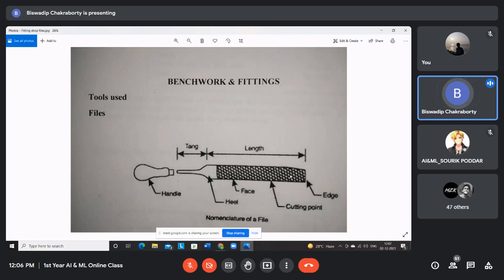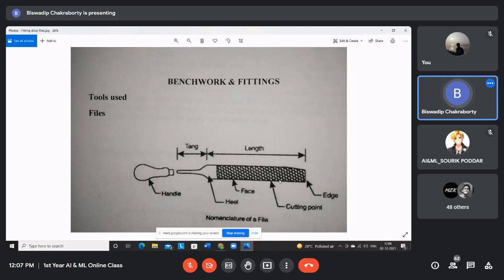So that is another type of file, which is the half round file. And apart from this, there can be a knife edge file. Knife means KNIFE, and edge is EDGE, knife edge. The knife edge file is a thin type of file for making a very narrow slot.